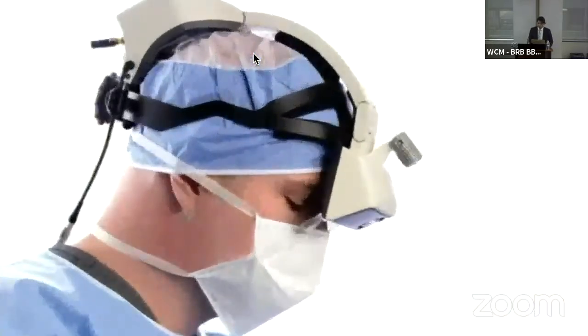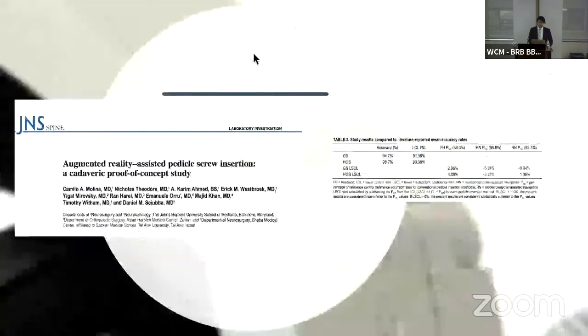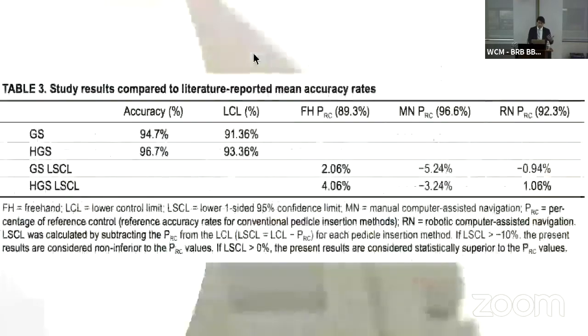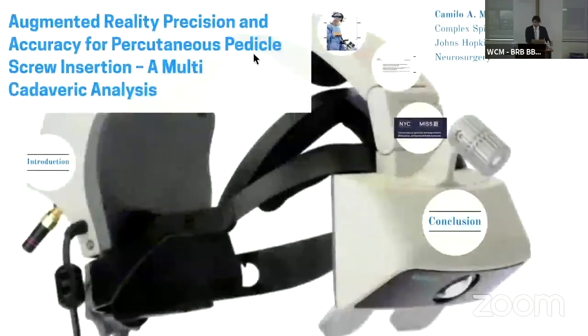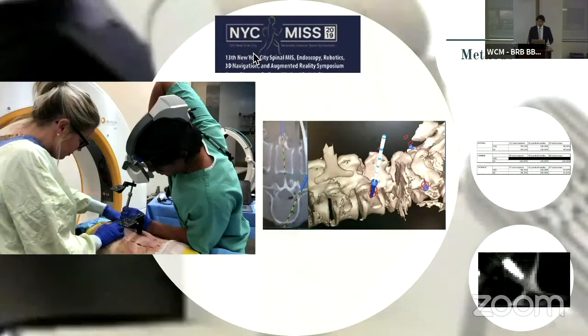This talk is really about validating the accuracy of the system through pedicle screw placement to get it in people's hands — the possibilities are potentially endless. Dr. Witham talked about our originally published data from an open cadaveric trial of 120 pedicle screws: Gertzbein scale 94.7% accuracy, Heary scale 96.7% accuracy. We compared it to robotics and manual computer navigation and found we were not inferior. But that was a prior version of the system, and we're small so we can pivot quickly — we wanted to make it better. We gave ourselves an even bigger challenge: do it fully percutaneous, so the surgeon did not have additional anatomic landmarks to help if the system wasn't giving exactly correct navigation.